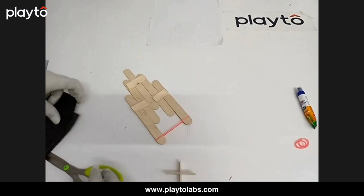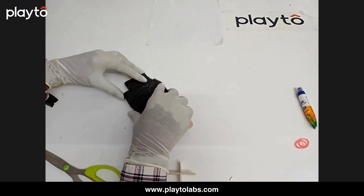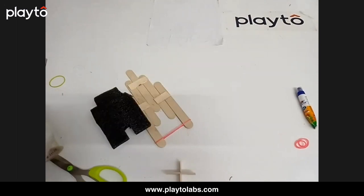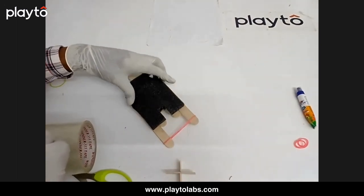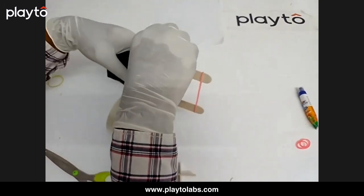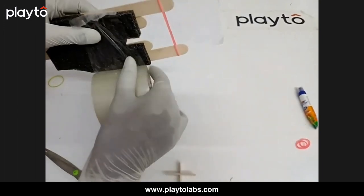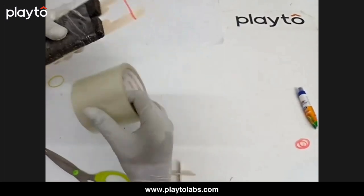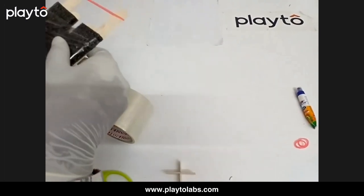And once you have cut the pieces, you can use the cello tape to stick it properly so that they don't actually move away from each other. Do it slowly, children. Do not break it.